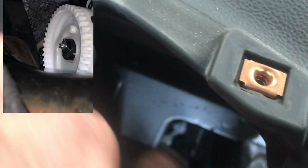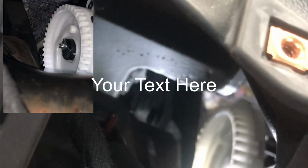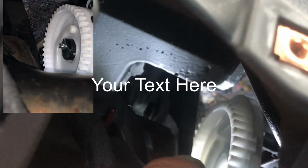Okay, so if you see that big white cog in there, all I did was stick one hand in this hole here, and I stuck another hand in this hole here. Well, after you take the screw out of the center of that, there's a little tab. So I used my left hand to squeeze the tab, and I used my right hand on this side to just pull that wheel back.